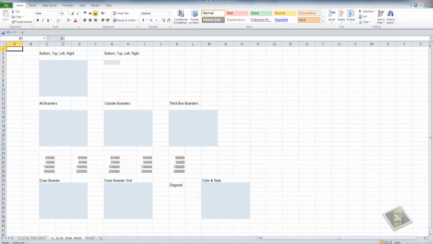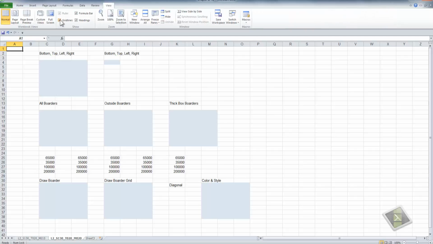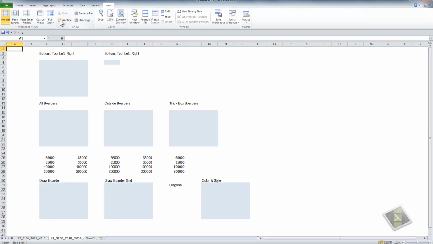I've got a bunch of areas with a fill color in the cells that are boxed out so that we can take a look at some of the border options in the font group. But before we do that, I want to turn off the grid from being displayed because that's going to get in the way of us visually seeing the impact of the border. To do that, left-click View, deselect or uncheck the box that says Grid Lines. And I'll go back to the Home tab.